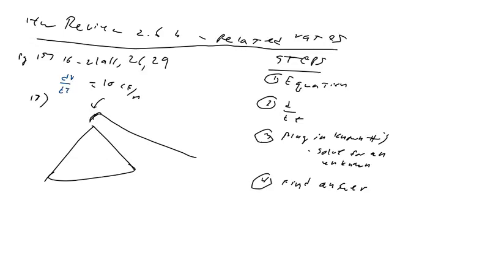So maybe even step 0 would be to draw it out. Really a helpful way to start this is drawing it out. The diameter of the base is approximately 3 times the altitude. Okay, so the diameter of the base is 3 times the altitude of the pile, which they don't tell us either one, but we know this relationship. We know that the diameter is 3 times the altitude.